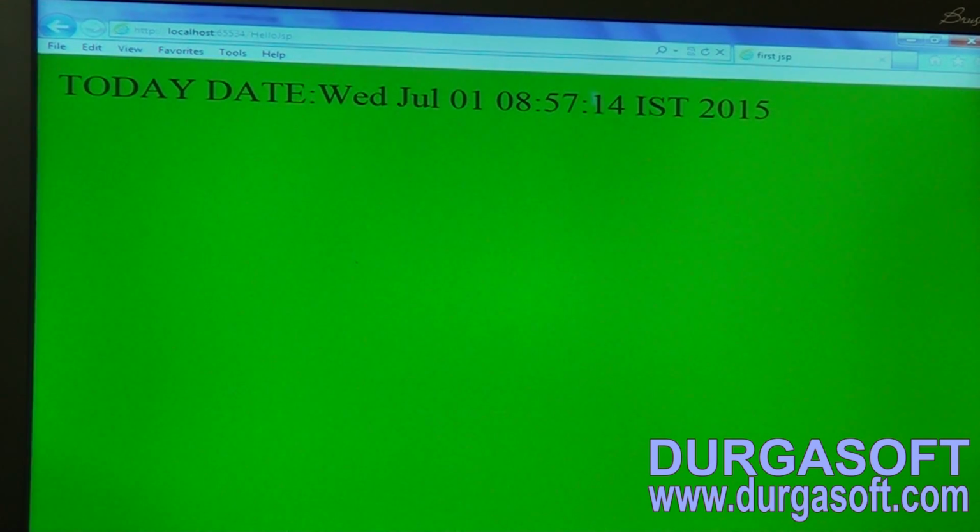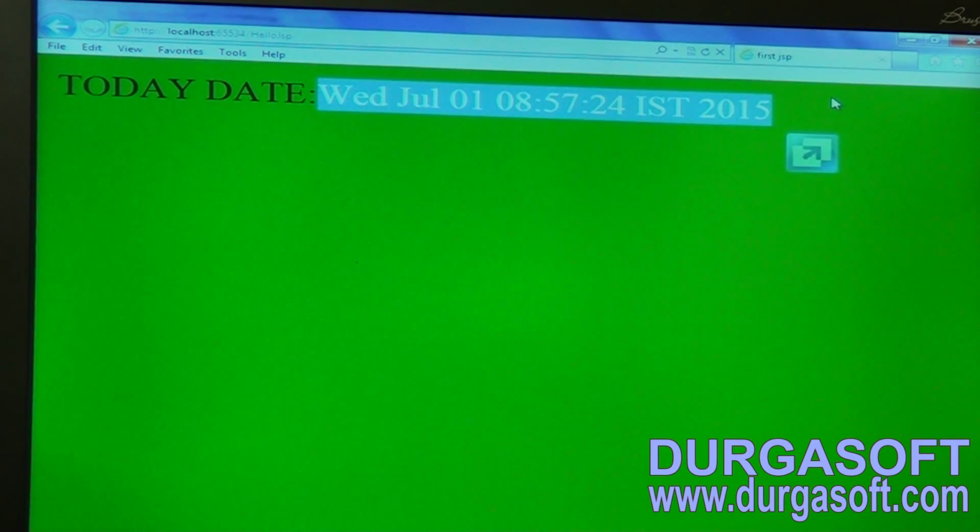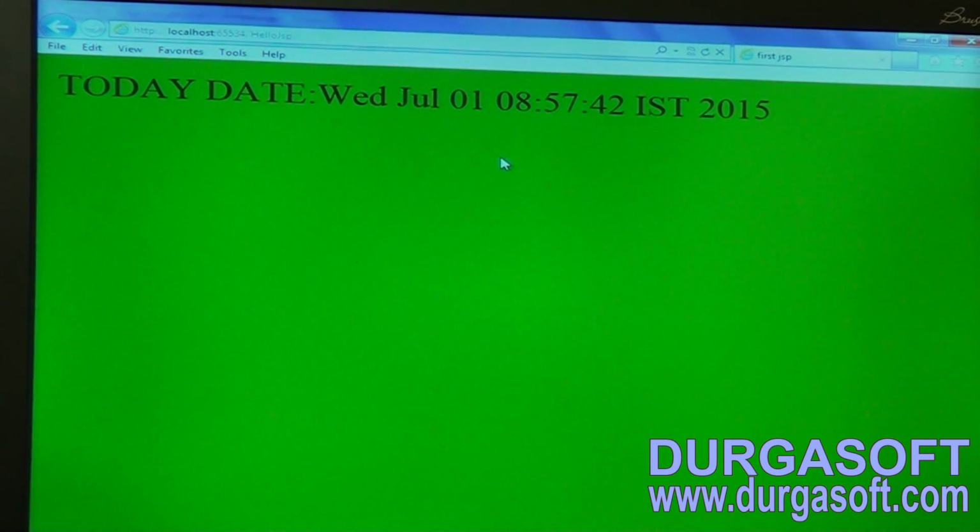Refresh. Dynamically changing, right? We displayed the complete date object. If you want only the time, then call the date reference dot getHours, getMinutes, getSeconds, getDay, getMonth. Finally, some dynamic date it is displaying, right?